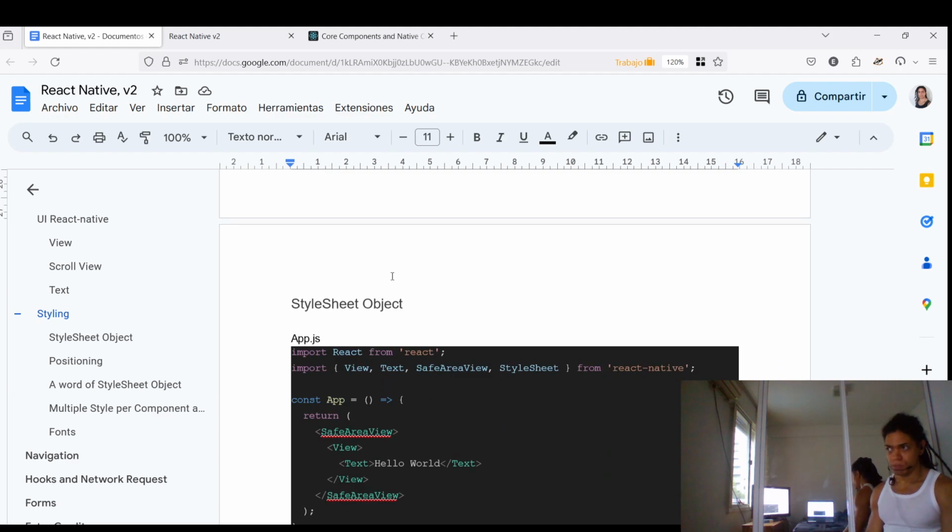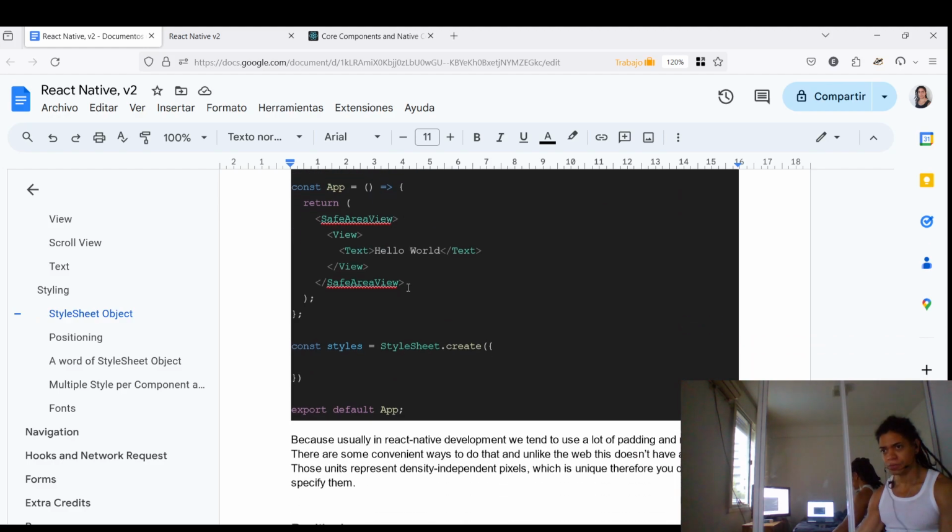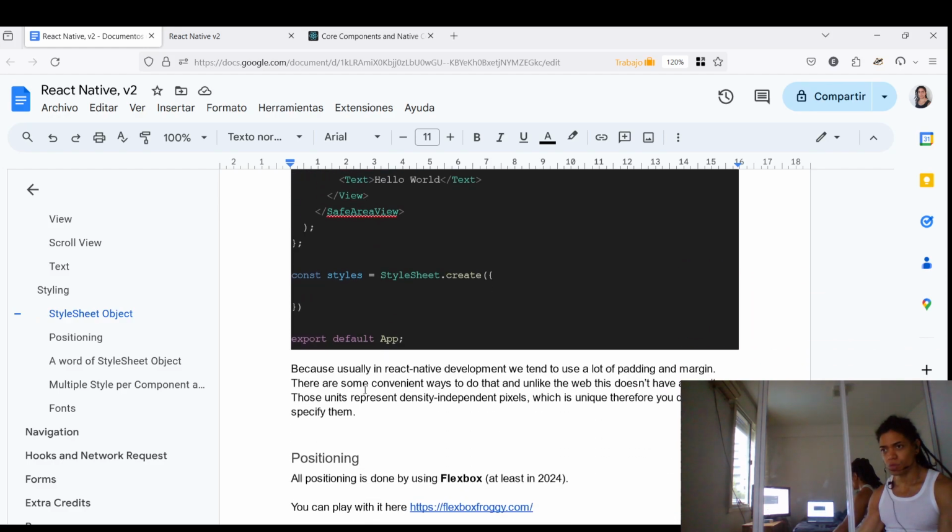And because we need to use a particular object to create our styles, for caching and performance matters, we need to define that. This object receives an object, where we're going to define all of these styles.